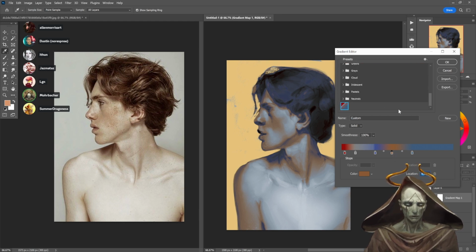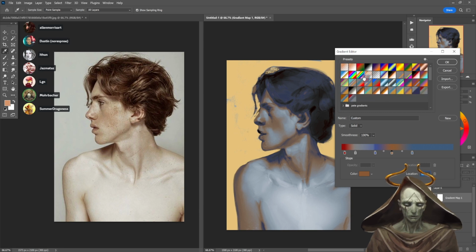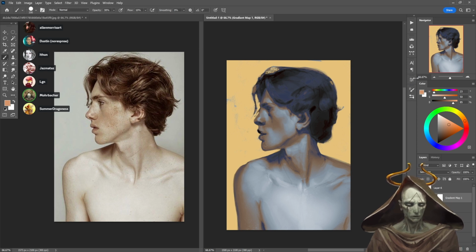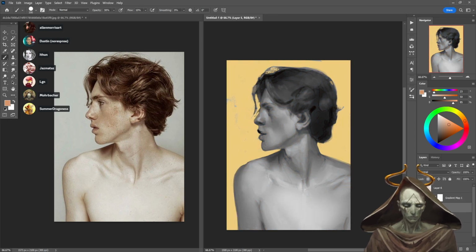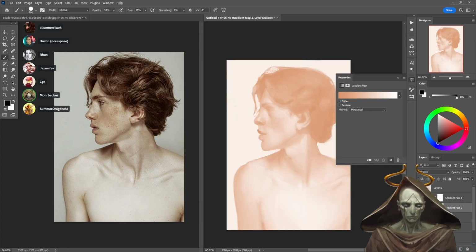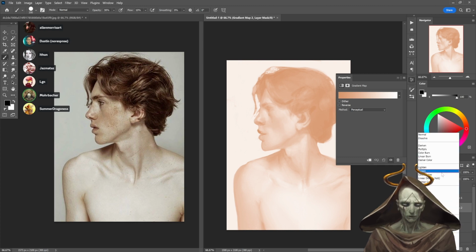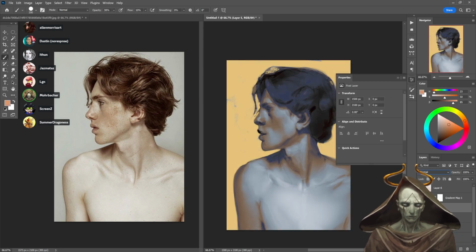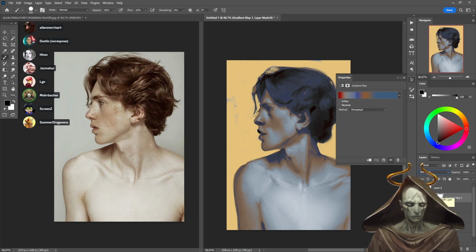Let's make a new one. Every time I do a little innovation on a gradient map, I'm going to make a new one just so it's saved for future use. Are you putting the gradient map on a mask on its own layer? No. When you make a gradient map, you make them by going down here to this little black and white circle, which is all the adjustment layers. Gradient map is just one of them. It naturally comes with a mask included, and what I'm doing is just changing its blending mode. In this case, I'm changing the blending mode to soft light so that it blends the color down in a way that's going to wrap around the values in the way that I'm looking for.